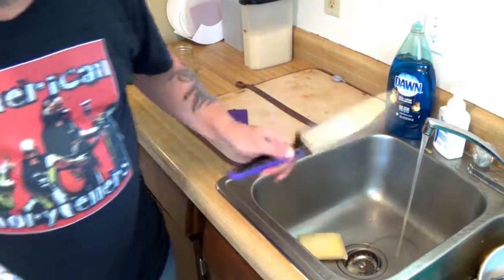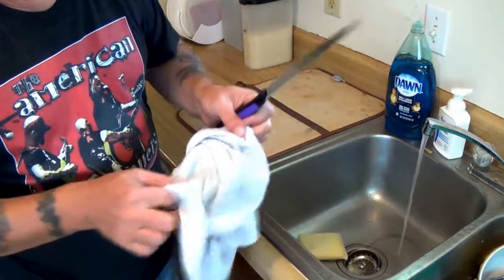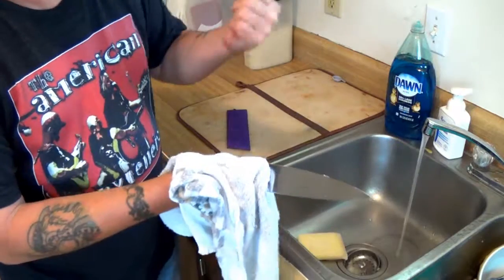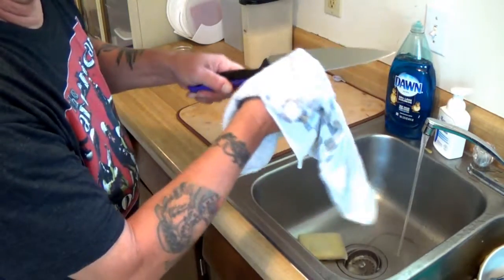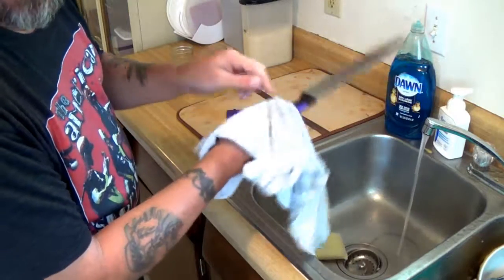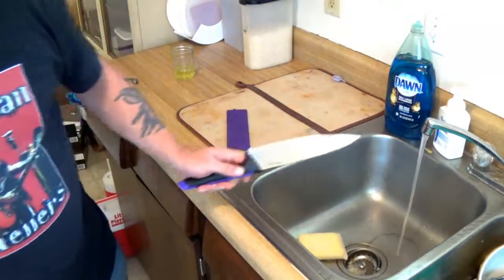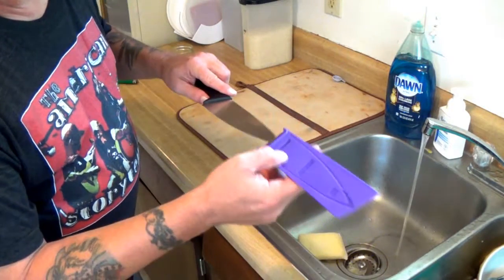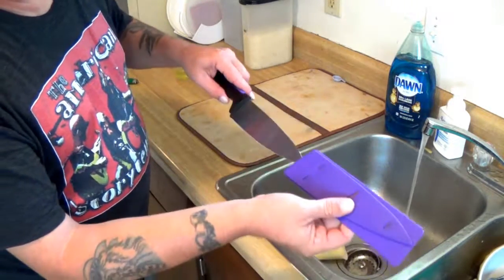So what I do is I take my knife, the dull side against your hand, the sharp side away. And I get all the water off. Why am I getting the water off? It's like, oh, it's almost clean. Well, it's close, but it ain't close enough. That's salmonella on it. Take the sheath. Slide it back in the sheath. Make sure you got it the right way.